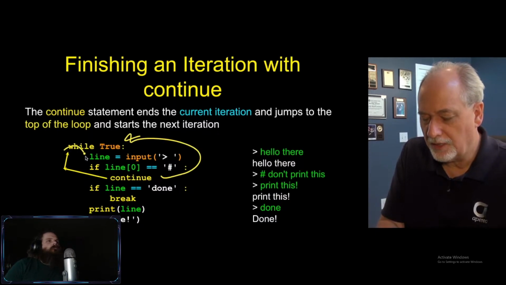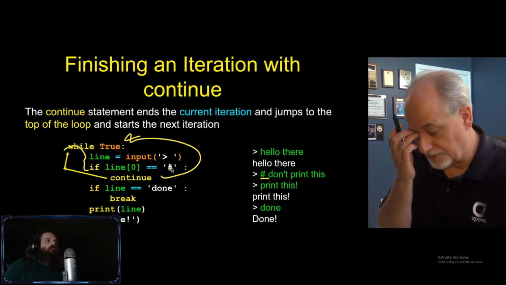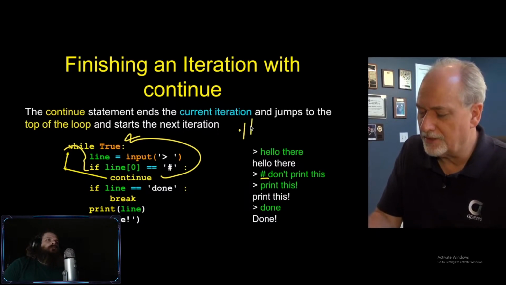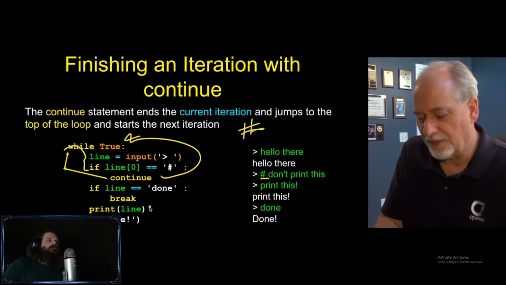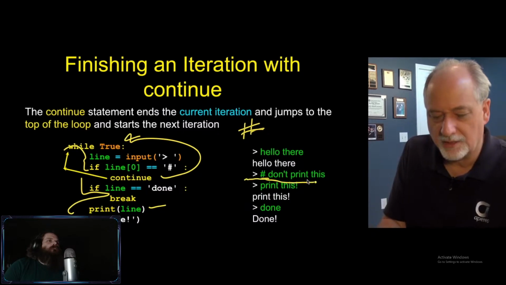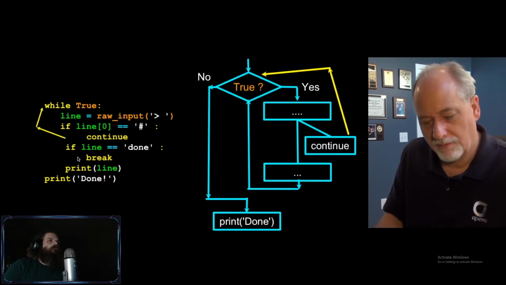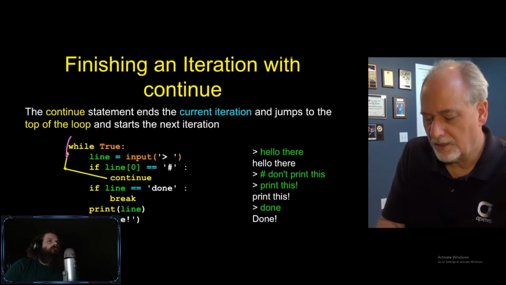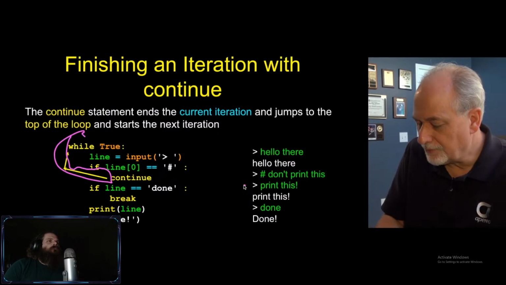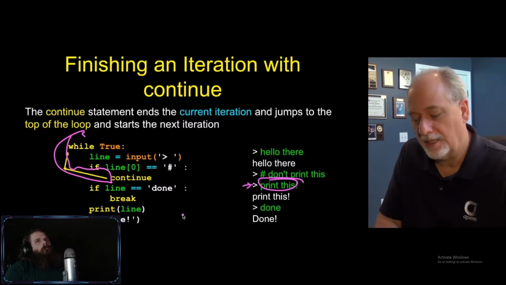And so here we read a line. If the first character is a pound sign, line sub 0, if that first character is a pound sign, we're going to skip it. And this is a way for us to make little comments in our typing. And then we print, if the line is done, we get out, and otherwise we print it. And so that's why there is no printout here, because it comes in, this is true, and that goes back up. But it comes back and prints out the next one and does another thing. And so the loop continues, whereas the break ends the loop.